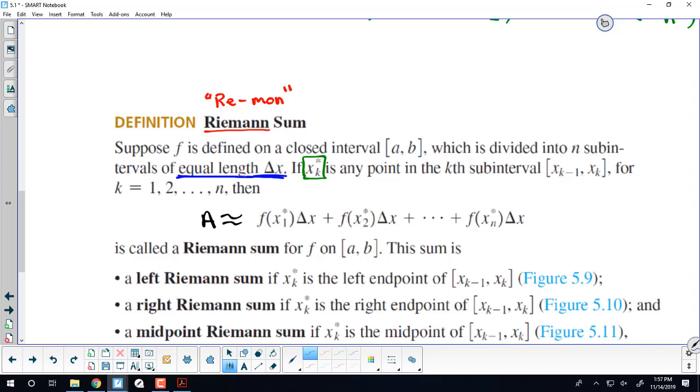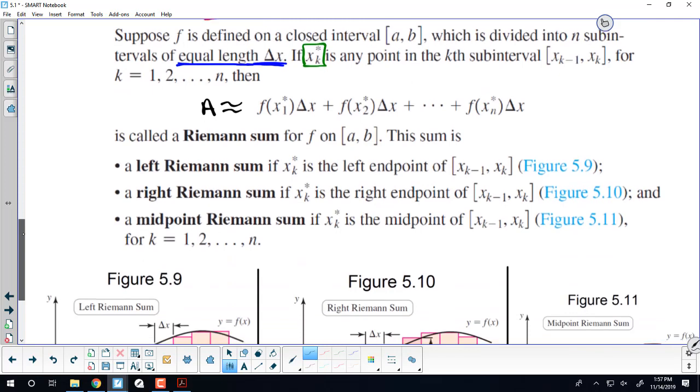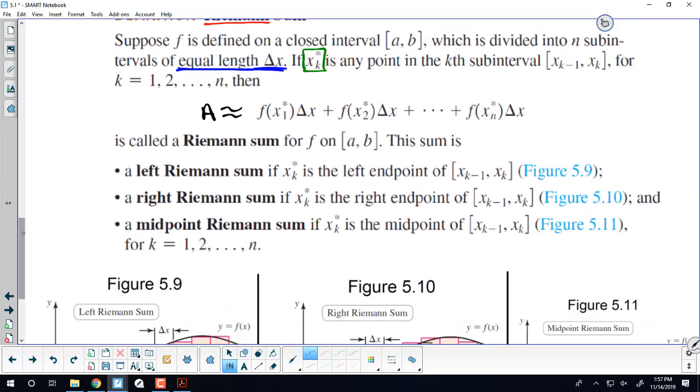And so now we have a specific name for that sum: first length times first height plus second length times second height, et cetera. We're just going to call that a Riemann sum. And we get three main Riemann sums. The one we used to evaluate t squared on [0, 8] was the midpoint, because we took the midpoint within each rectangle. So we actually used that midpoint Riemann sum for those first two numerical examples.